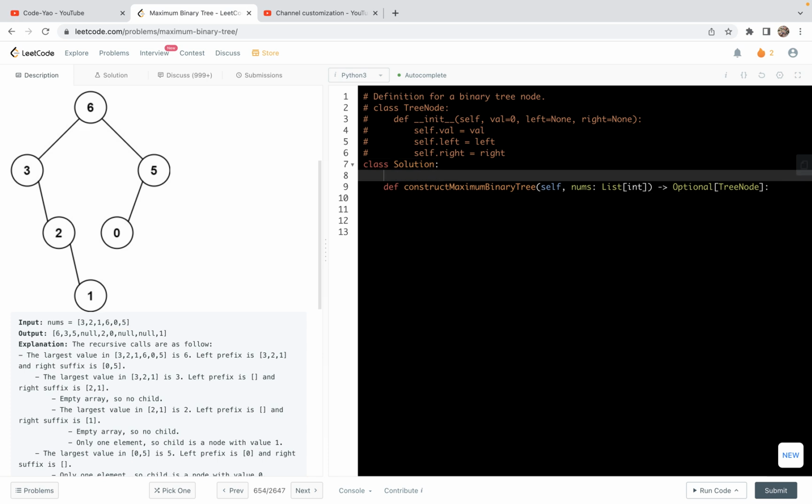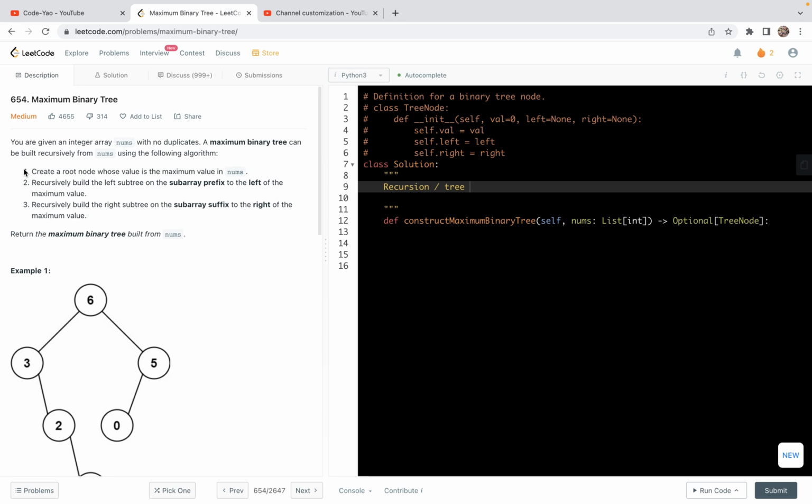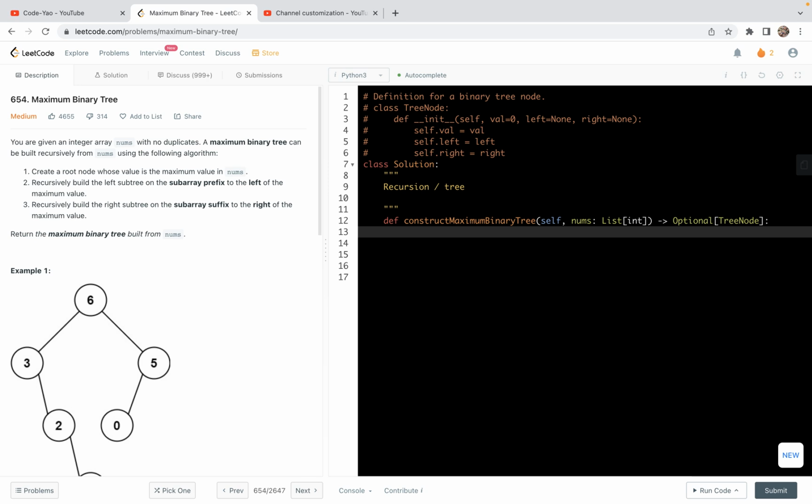Here, let me write some small summaries, right? We are going to use recursion. The reason we use recursion is largely that trees themselves are a recursive abstract data type. Meanwhile, the algorithm itself is also in a recursive format. So roughly we just need to translate these 3 items into coding format. Here we're going to present 2 formats of coding. Essentially they are the same, but it depends on our preference.